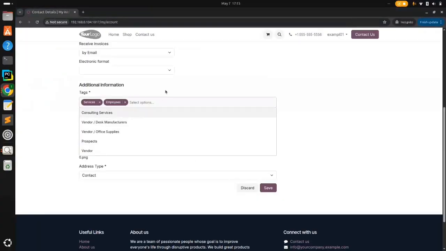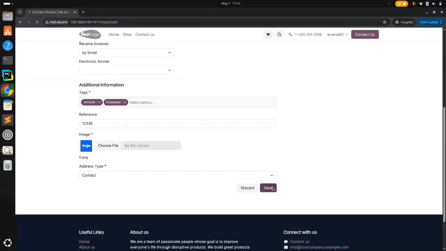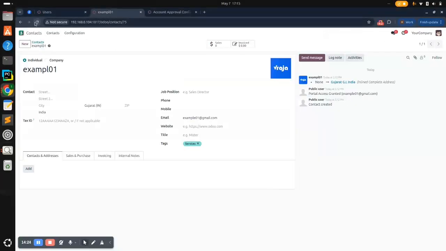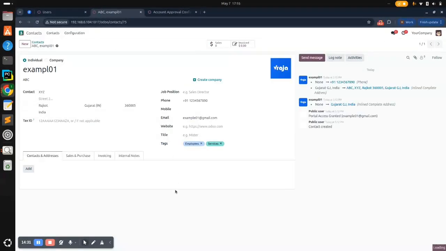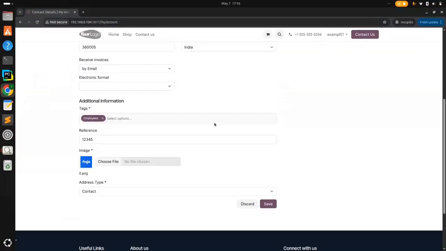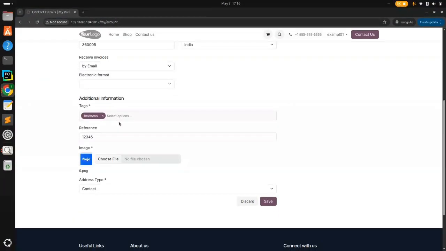Now if I choose the employees tag and save this, so here you can see the employees tag will also appear. Similarly, if I remove the service tag from here and save it, then from here the service tag will be removed.